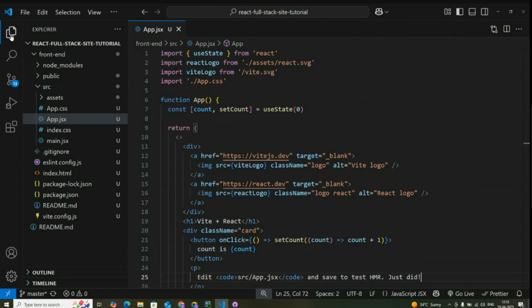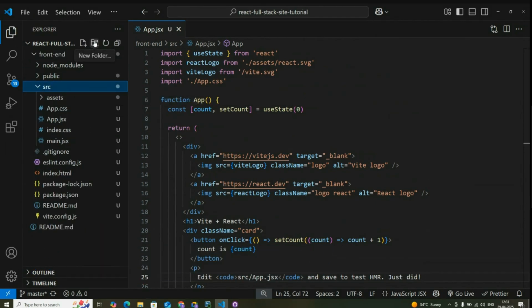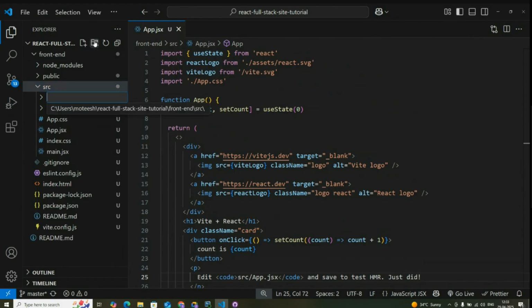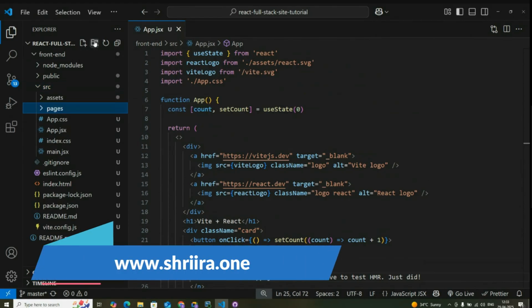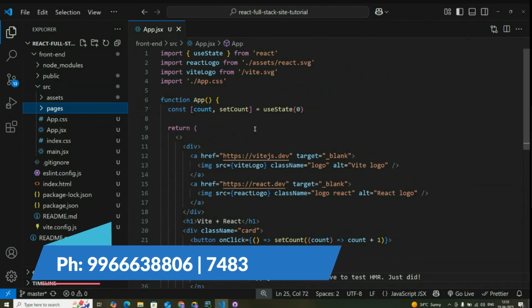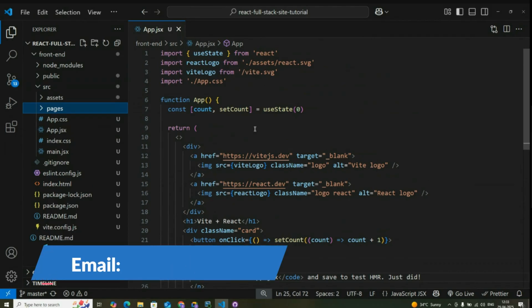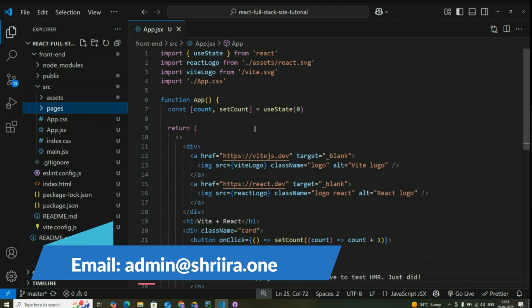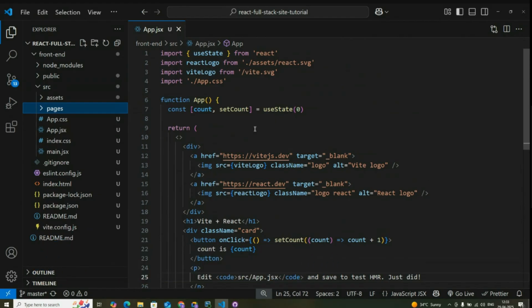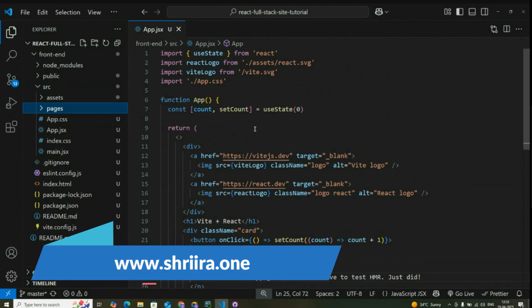So now that we have got a very basic React app up and running, let's start creating the pages for our blog site. The first thing that we are going to do here, because it's going to make it easier for us, is we're going to create a new folder in our source directory for our front end. And we are going to call that folder pages. There's no requirement that we have to put our page components inside a directory called pages in a React app. But ultimately, it's just going to make it easier for us, in this case, to keep track of where everything is.